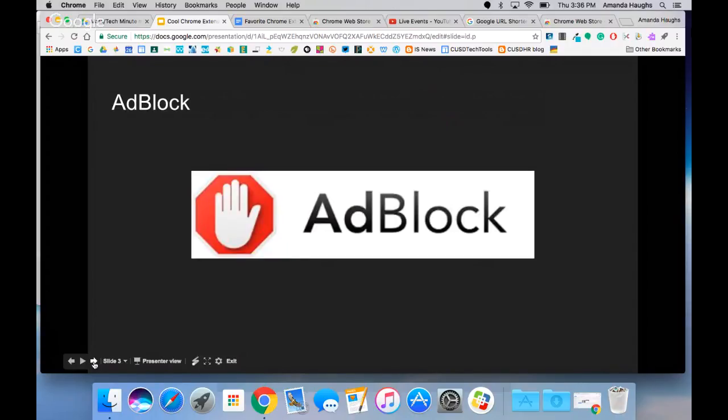First up, Adblock. So I actually talked about Adblock in the first of this extensions Math Tech Minute last spring. Adblock's really cool because it will block a lot of the advertising that pops up on web pages. So when you're searching around and you're wanting to go to a web page and read a little bit, maybe find an article that you want to read, there's always all this advertising everywhere. If you have Adblock turned on, then it blocks a lot of the advertising on the sides of your web pages. So it's kind of a really nice one for getting rid of all that junk that's on the side of your screen often.